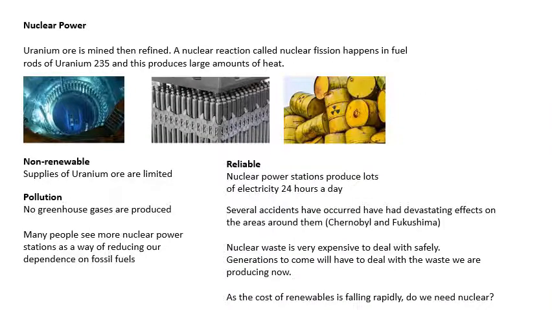Nuclear power. Now, uranium ore is mined, dug out of the ground, and then from this uranium ore, you get a very small amount of uranium. And then from this uranium, you get a very small amount of the isotope uranium-235. But if you put all that together into fuel rods, it gets very, very hot. And that's called nuclear fission. And we'll talk about that in another unit. So basically, uranium-235 fuel rods get very, very hot, produce heat, which you can make electricity with.